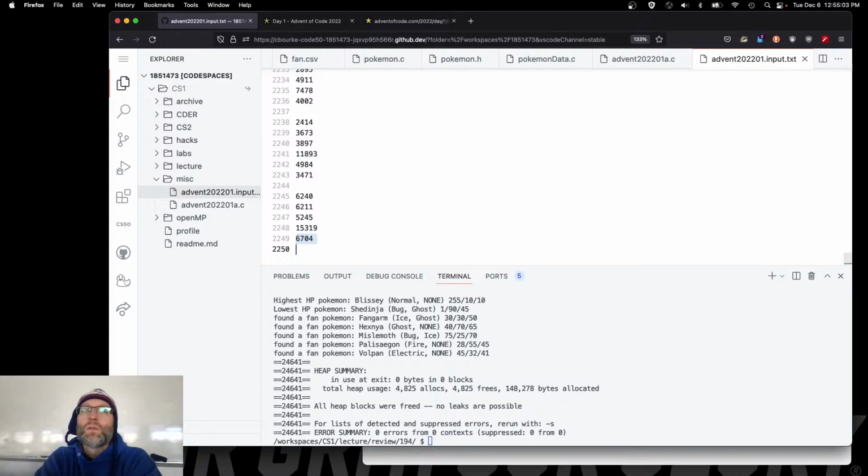Any Excel gurus? You could throw this into Excel pretty quick and do a grouping and get an answer instantaneously, and then just take a max. Actually, just highlight them all and then take a max. Anybody know how to do that in Excel really quick? No? Okay. Then I won't bother.